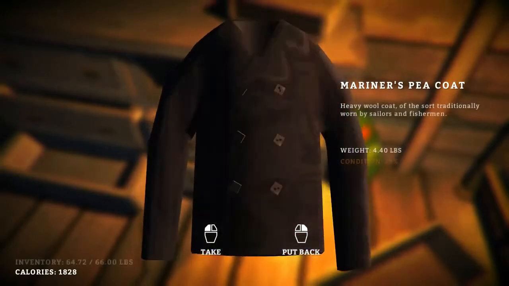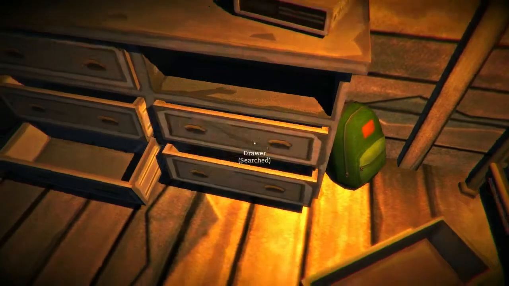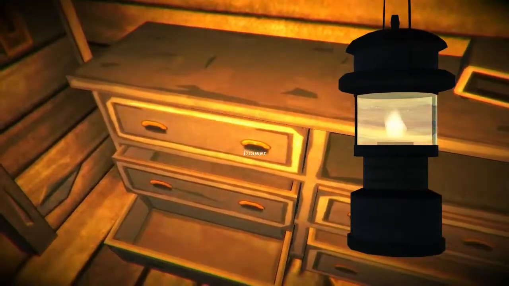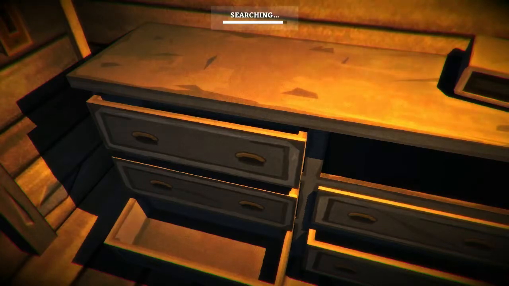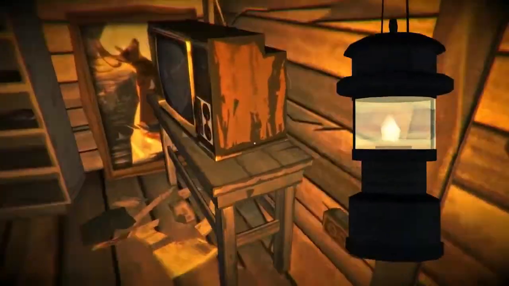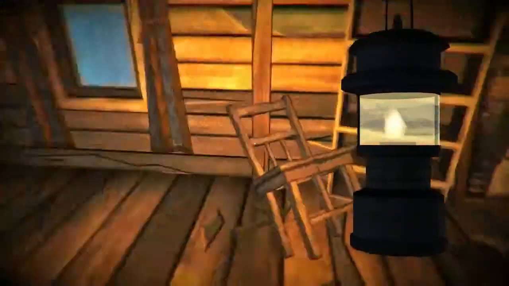That'll come in handy. Mariner's pea coat. That's just cloth, and it's heavy, so... all that means to me is cloth at this point, now that I have the wolf coat. Same thing for the socks. I have tons of clothing that I can scavenge. I don't even know why I'm actually picking up the cloth, to be honest with you. Basic wool hat.